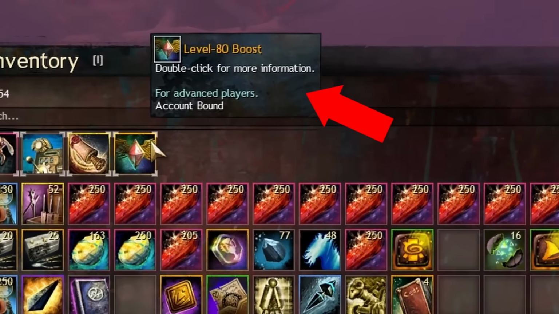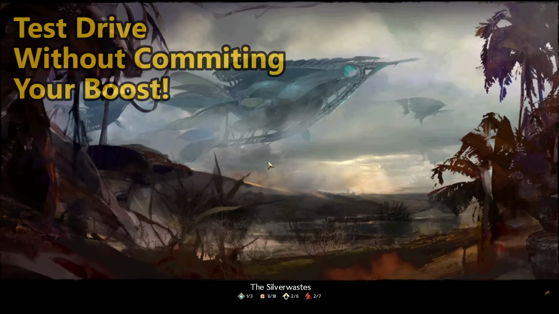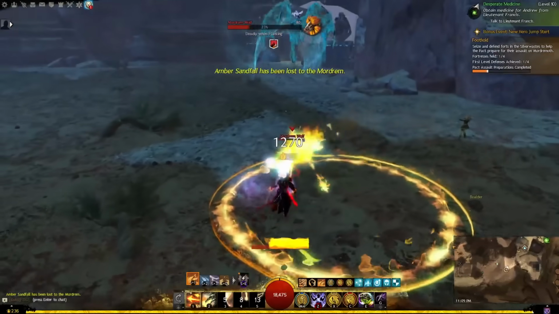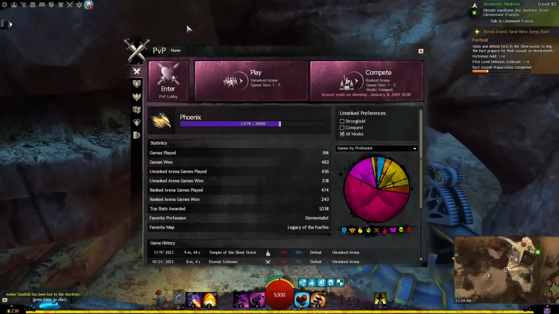Most expansions give you a max level boost, and you can use this to trial that particular class for a bit and get a better idea. You basically get to do everything that's over here in this Silver Waste map and understand a lot more about this particular class.